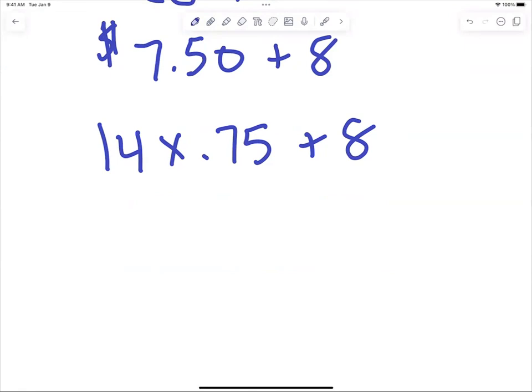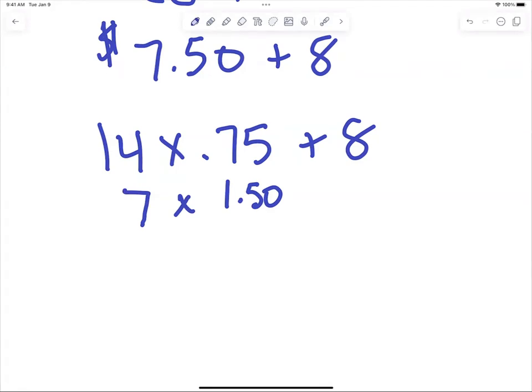Now, I don't feel like doing 14 times 0.75. Does everybody agree with me? I'm trying to show you how to do better with your mental math. So 75 cents, can anybody tell me what 75 cents times 2 is? $1.50. So now watch me. $1.50 times 7. No, don't write anything down. Just look. So everybody see what I did? I just multiplied 75 cents times 2 and I divided 14 by 2. And now I'm at $1.50, and you have 2 easier numbers to multiply. That's exactly right.